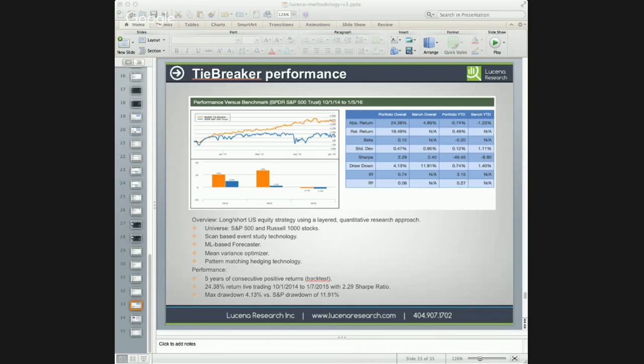One thing I should mention is the hedge is not always short. Sometimes it's long. Sometimes it's a mix of long and short. Back in this time period, the hedge was entirely long. So we were capturing positive returns in a bull market because both our hedge and our core component were long. Recently, over the last several months, beginning about here in August, the hedge component of Tiebreaker has been entirely short. But it's dynamic. If we start to hit a bull market again, we might have some long positions there as well.